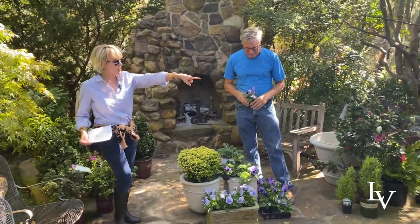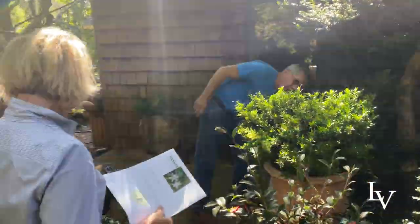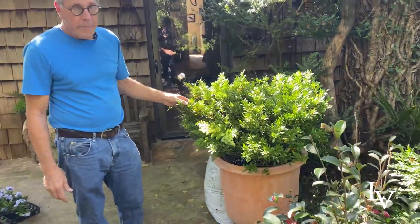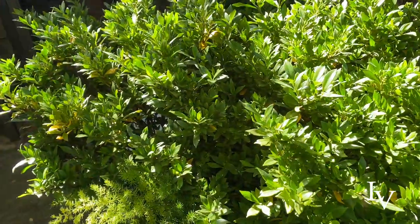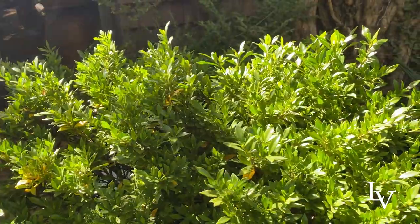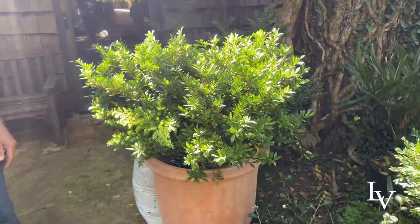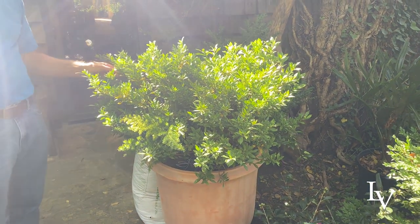We're going to start over here with some gardenias. The light is a little variable today, so hopefully you'll be able to see what we're talking about. This is a Foolproof Gardenia. I love the tiny foliage - it's so neat looking. It reminds me a little bit of a distillium or even a little olive, and anything that slightly resembles boxwood, I love. This creates fragrant gardens, compact, easy to grow, which is why I think you decided to put them in a pot.